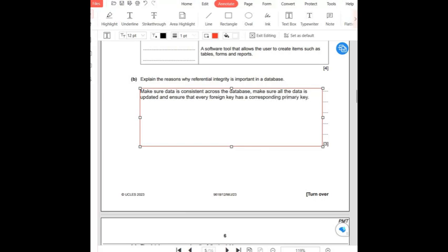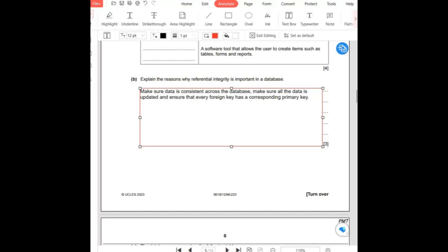It's no good having a foreign key if you don't have the primary key that goes with it, because a foreign key is what links to the primary key in another table. That's literally it, and that would be your 3 marks right there.